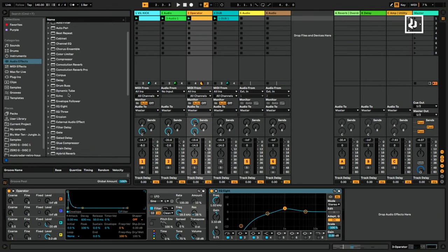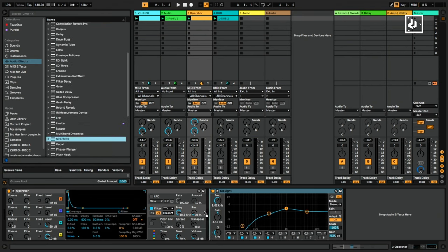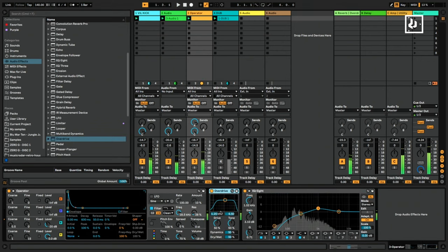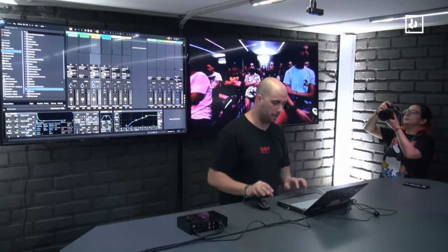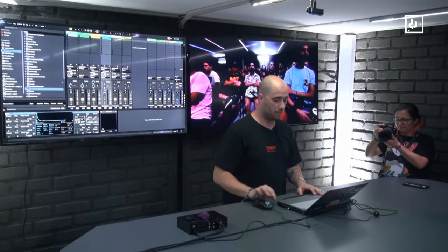And where is it? Overdrive, just a tiny. Not too much. So put it. Let's tune. Just a bit of color on the mids. I really like to use it. So okay, so we have the kick, the rumble, and the lower synth mid rolling. I'm gonna pass to the rhythms.